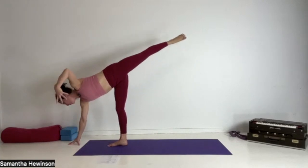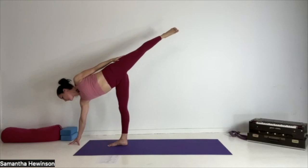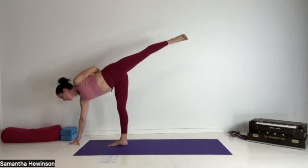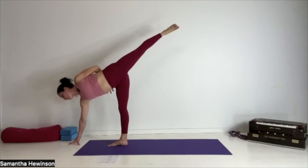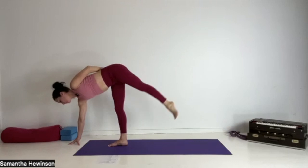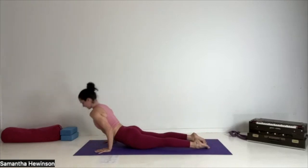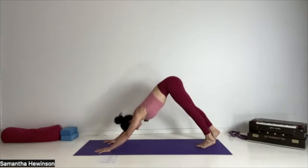And down, open up through your chest, reach into your toes. Maybe taking the arm down, maybe taking it behind, maybe rolling the hip forward and back a little. And exhale. Step back. Look forward, lower down. Inhaling up. Exhale. Downward dog.